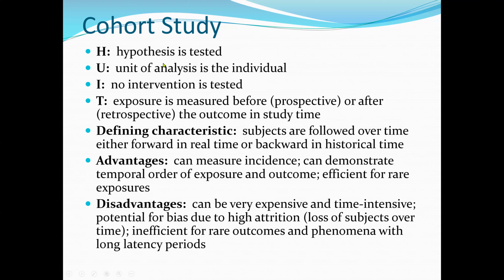With cohort studies, that's why it's called cohort, we have to have a time interval. We can have a cohort study trying to find out the relationship between cigarette smoking and lung cancer. This study can take 10 or 15 years to see the effect. This would be called a prospective cohort study.